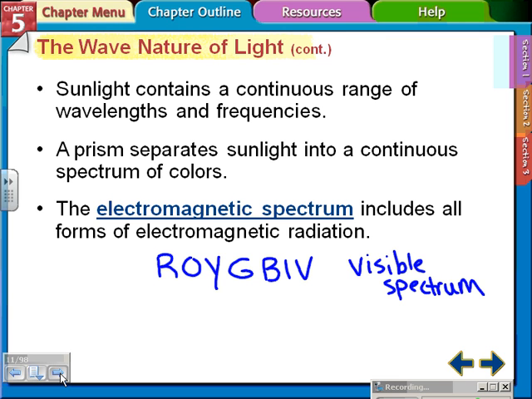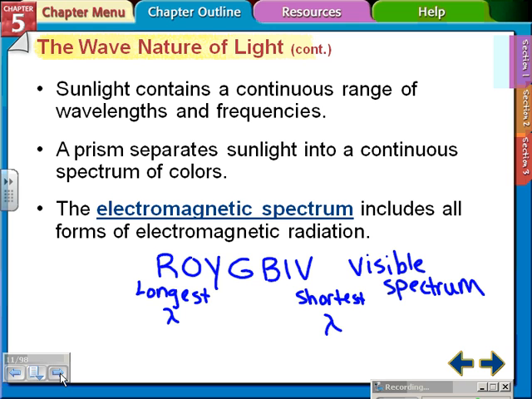Okay, so that's a visible spectrum. This stands for red, orange, yellow, green, blue, indigo, and violet. Red has the longest wavelength. So the longest wavelengths, by the way, that's the symbol for wavelength right there. And violet in the spectrum has the shortest wavelength. So basically, violet light is more penetrating and stronger than red wavelength.